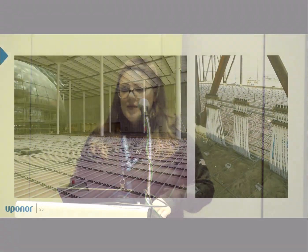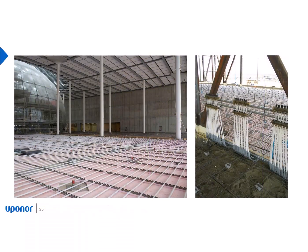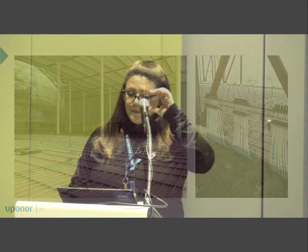Now, with contemporary radiant heating and cooling systems, we don't circulate hot flue gases under the floor anymore. We use water. We circulate chilled water or heating hot water, depending on the mode of operation, through a network of PEX tubing that's embedded in the concrete slab. And by simply controlling the flow and temperature of the water that we're circulating, we're able to control the temperature of the slab and therefore drive heat transfer in one direction or the other. When we circulate heating hot water, we are using the slab to radiate heat. When we circulate chilled water, we're using the slab to absorb heat.